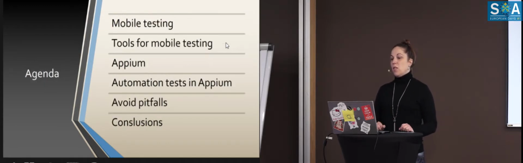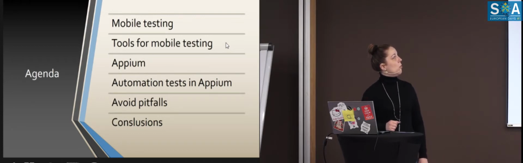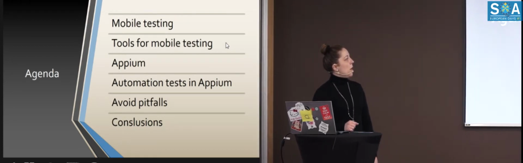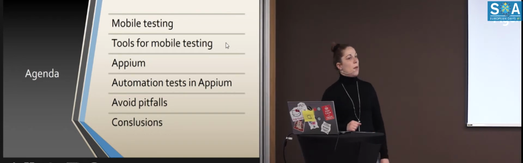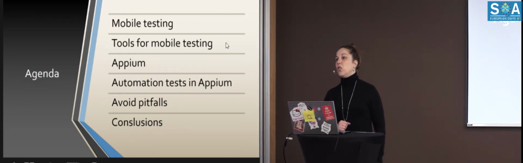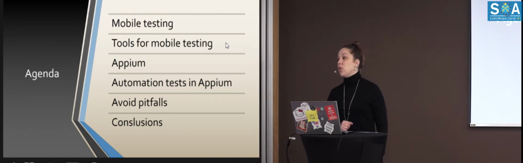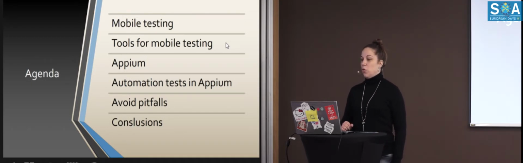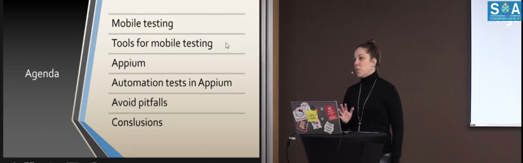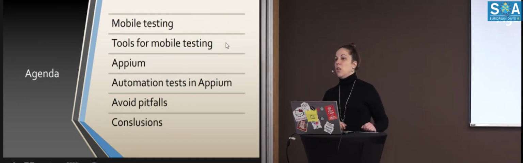Today's agenda, as you see, is something about mobile testing, about tools, about Appium, automation tests in Appium, and what the advantages and disadvantages are, how to avoid some pitfalls, and of course some short conclusions from this short story. This is only my experience, which is not so big in mobile testing, but it was very interesting for me to discover new things and learn about automation mobile testing.